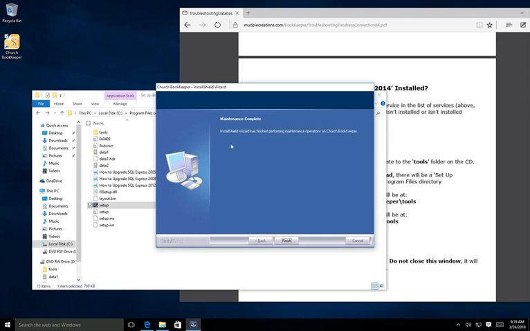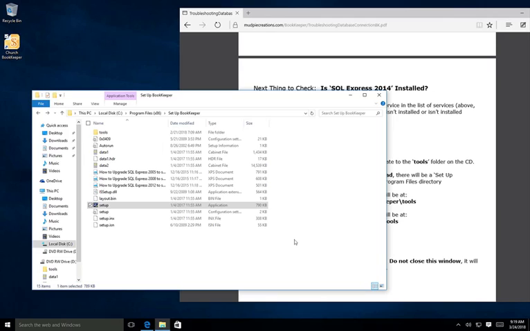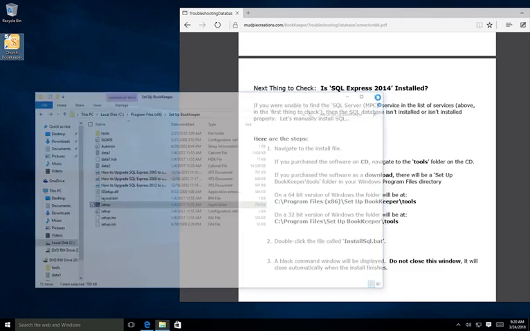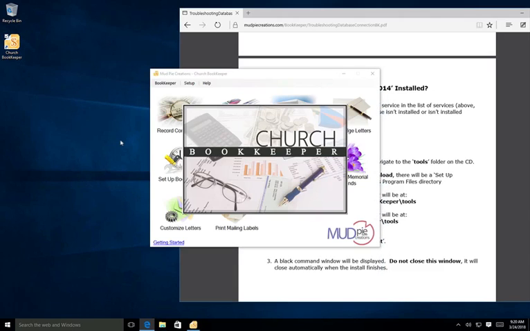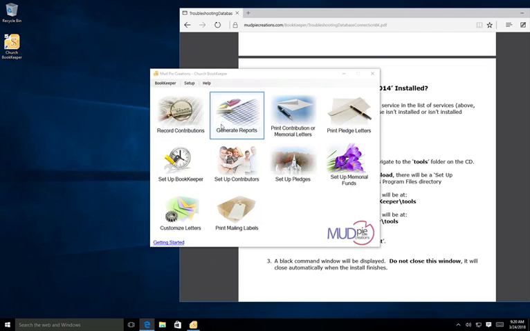Okay, and now it says maintenance complete. So I'm going to press the finish button. And now if we launch Church BookKeeper, everything should run as expected. Okay, and as you can see, the main window is displayed and all of the icons are now available.